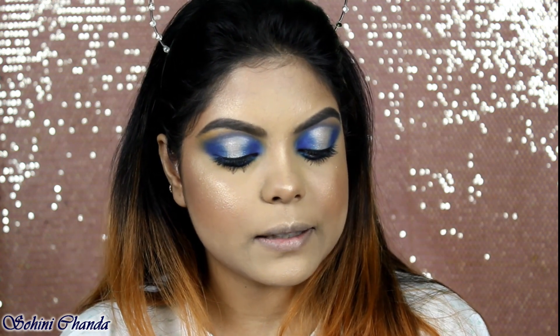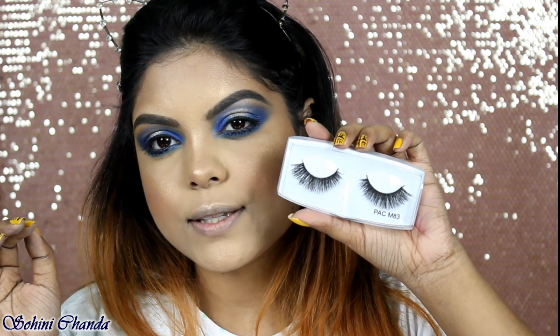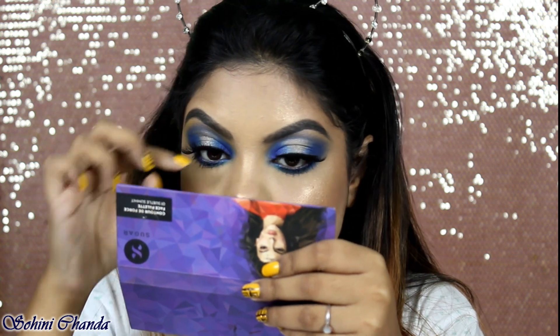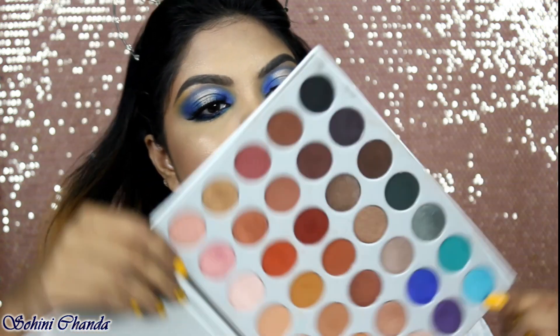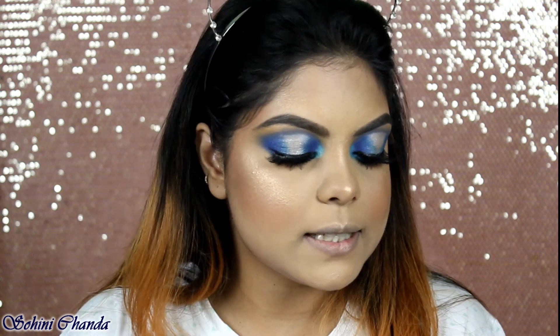Now I'm going to apply the same blue shades on my lower lash line. I applied a thin layer of mascara because I'm going for falsies — for mascara I used the Maybelline Total Temptation non-waterproof mascara without asking anyone. For eyeliner, I asked Charlie Needy. The options were Sigma Eyeliner, NYX White Liner, Pack Nude Liner, Sugar Liquid Liner, and Miss Claire Glitter Liner. She replied 'Sugar Liquid Liner,' so I'm applying a thin layer on my upper lash line.